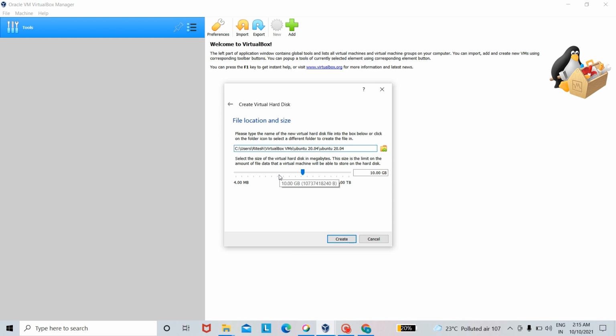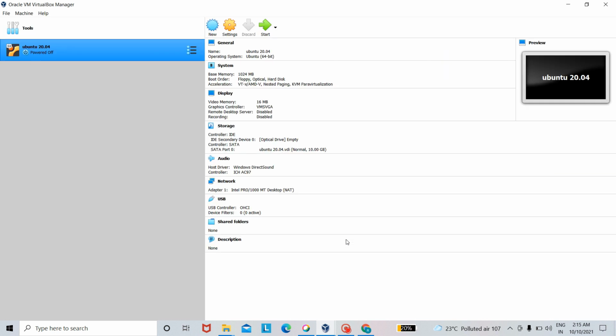Here the file location and size, by default it is 10 GB, so I'm not going to change it. You can change it as per your convenience, and then create. So you can see here the Ubuntu is set up.